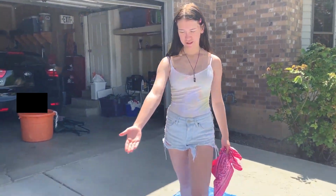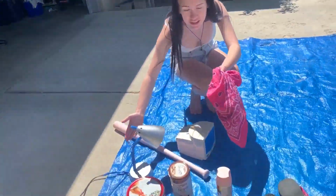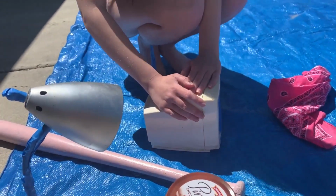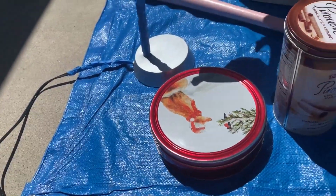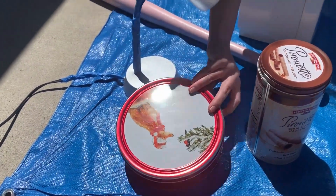We can't see you. Well, so we're outside. We have spray paint. We have various items. We have a lamp, an old TV that does not work and does not have a power cord and is completely useless in every way possible, and some tin thingies. What are they for? I don't know. I put them in my bathroom. This one holds cotton balls. This one just holds my hopes and dreams.